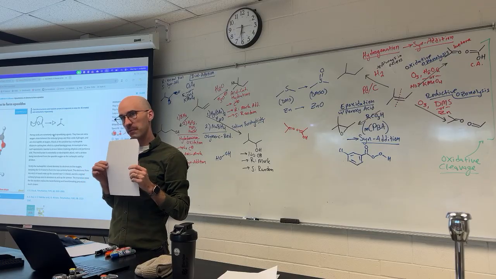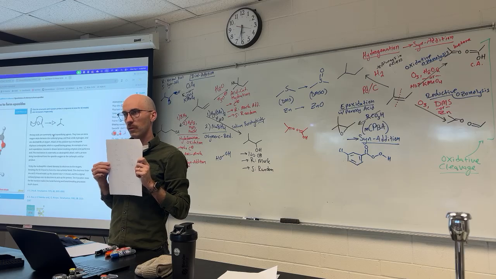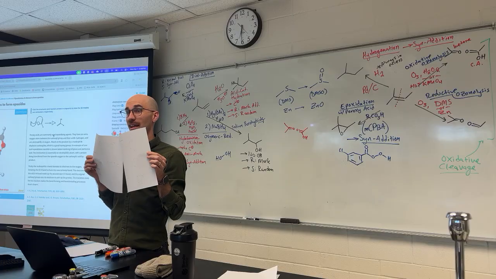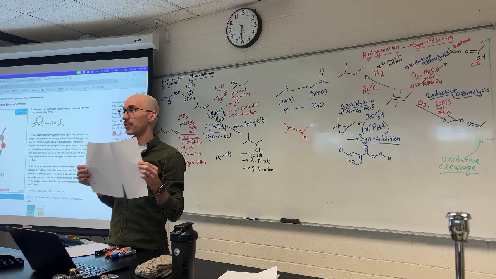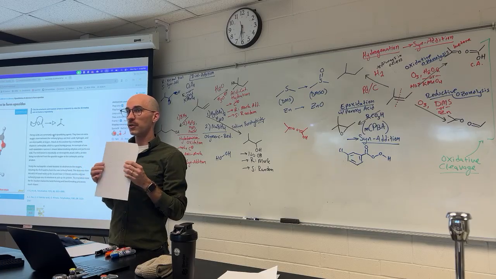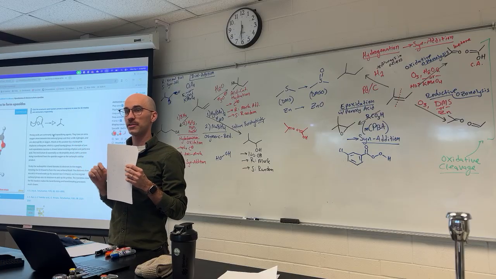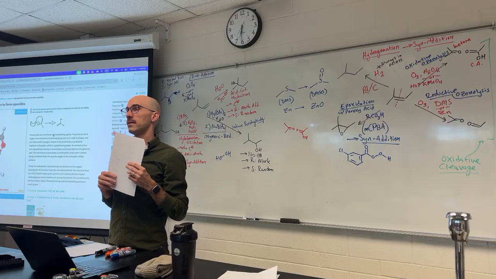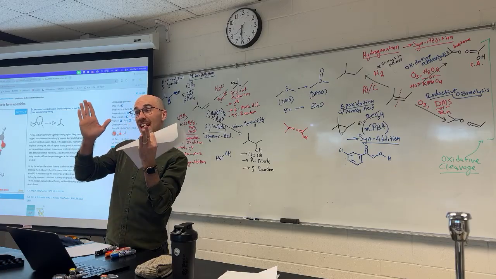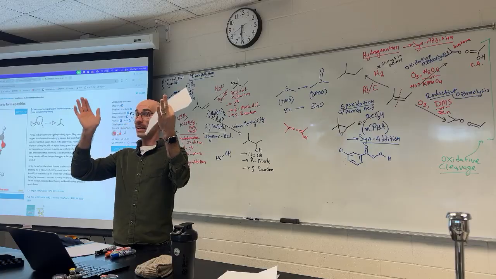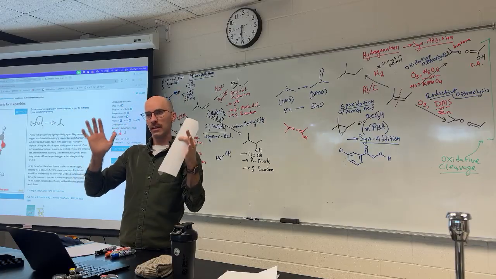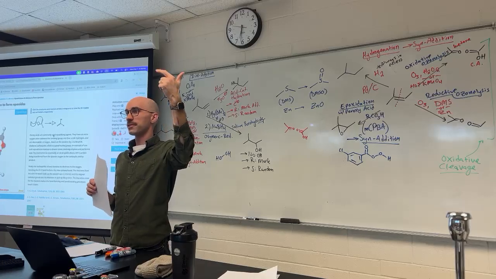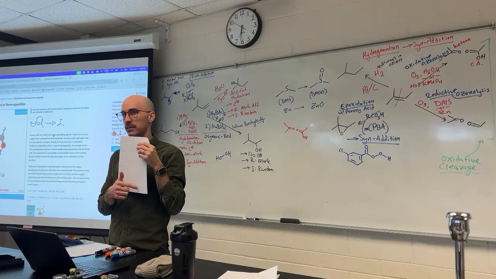So split your time between these. What you need to do is be able to reference your reagents and identify what change they're going to give you. Does it give you a more substituted alcohol, a less substituted alcohol? Does it give you a diol? Does it give you an epoxide? Does it give you a vicinal dihalide? Does it give you a vicinal halohydrin? Does it give you a vicinal haloether? You need to be able to relate the reagents to the products.